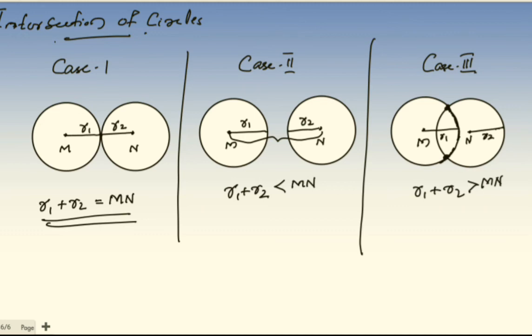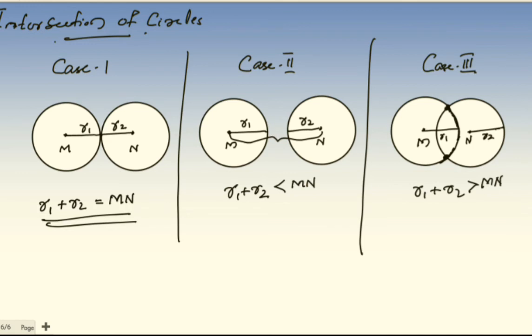So two circles are given. You have to prove whether they touch at 1 point, 2 points, or they do not touch. What you have to do? In general, if you want to prove any one of these conditions, you have to find the radius of the two circles, then the distance from center to center.